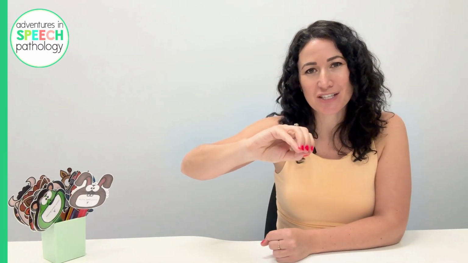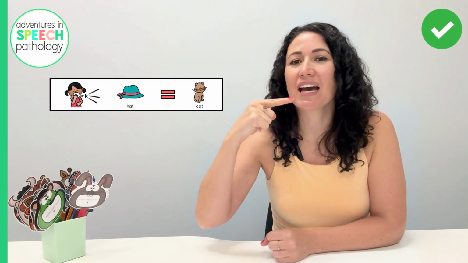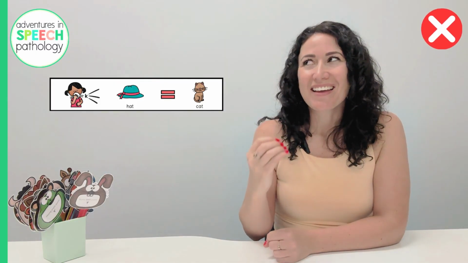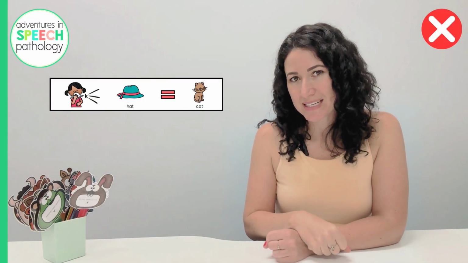Okay, so I'm going to say it really slowly again. And as much as possible, I'm going to have that explosion of air join onto the H word. So for cat, I would say cat, cat. Okay? I don't want you to say hat. That would be the incorrect way to teach it.